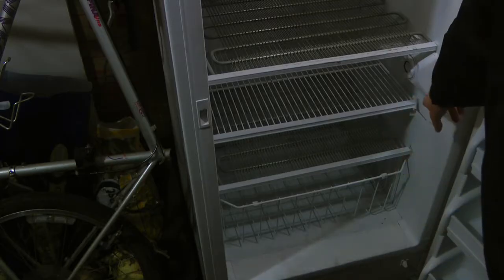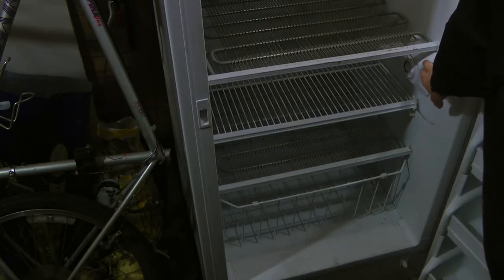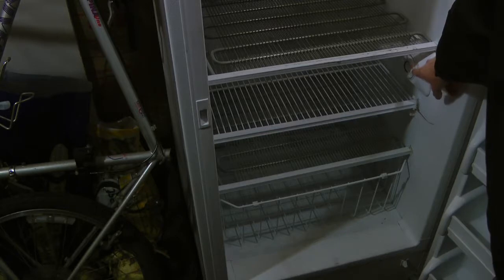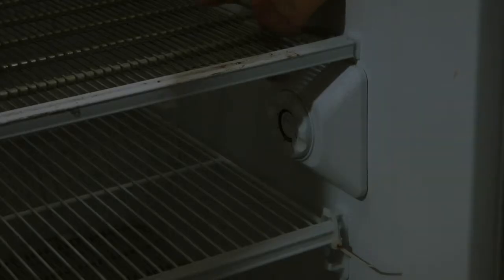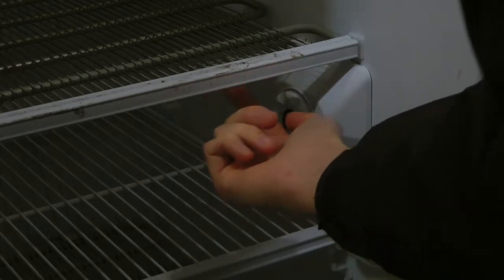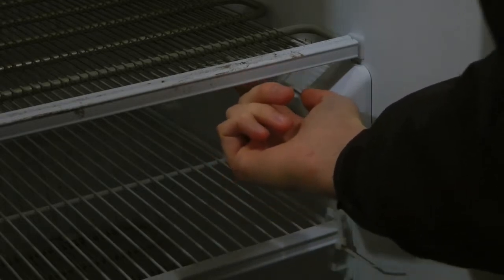So this is the thermostat for this freezer, and it's a fairly simple one. It just has a little dial on here where you can set the temperature. Then it has a little wire that comes out of it and is attached to the bottom of this shelf. There's a little loop of it, and it's just screwed on there.